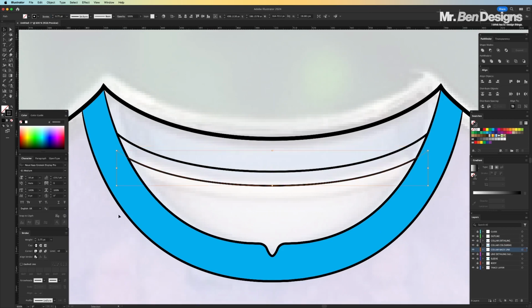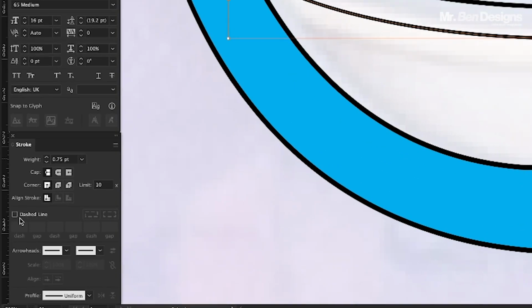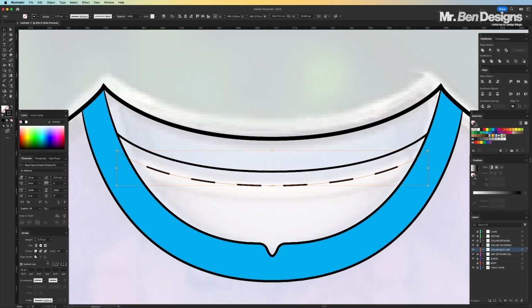Now what you could do for this one is create almost like a stitched effect. So we'll go to the dash line here, and then we're going to add a round cap, and we're going to change the details a little bit. So the dash is going to be a 10 and the gap's only going to be a 4. Let's actually reduce the dash again to 6. And what we'll do is reduce the opacity to about 50%.